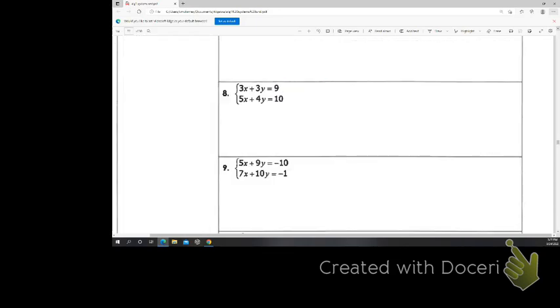Okay, if you have my current handouts, if you turn the page to number 8, and if you don't have the handouts, obviously you could be writing things down. I guess it's kind of late to say that now, but all right, so now 3 doesn't go into 5. Like, I can't multiply 3 by a nice whole number and make it the opposite of 5. I also can't make the 3y the opposite of 4y by multiplying, not by a whole number, and I don't want to deal with a fraction, so nope.